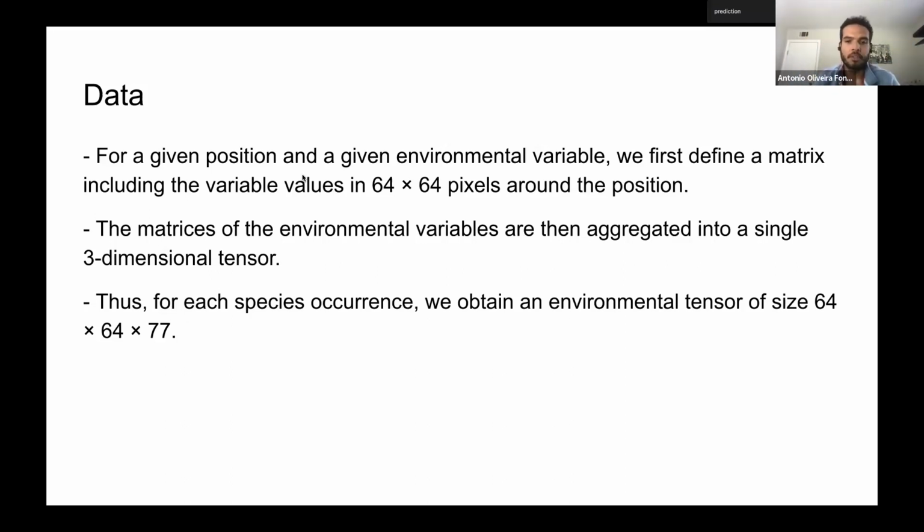So this matrix of the environment is aggregated into a one-dimensional vector, right? You have this one patch with 64 by 64 pixels, where the central location is the one that you care about, and then you have 77 environmental layers, which we're going to see in the next slide. So imagine that our input data is very similar to what we had before, right? It's an image where the stack is all these different environmental information that you care about.